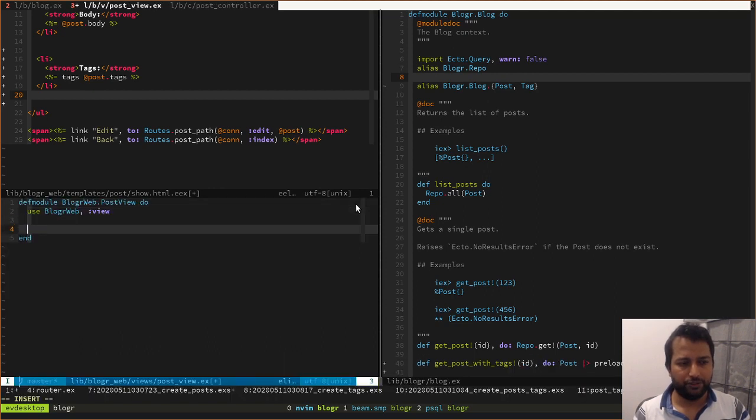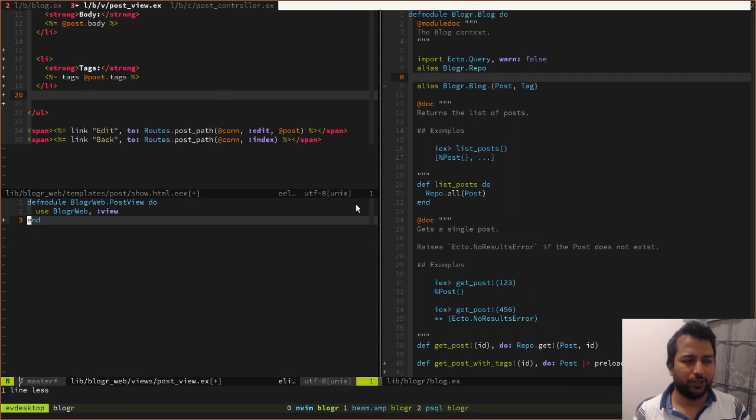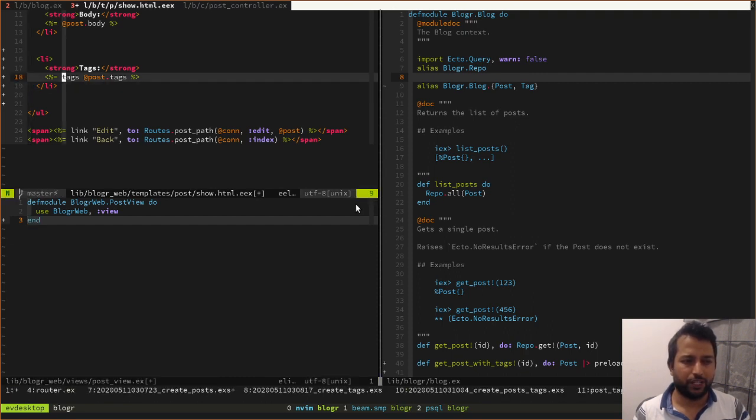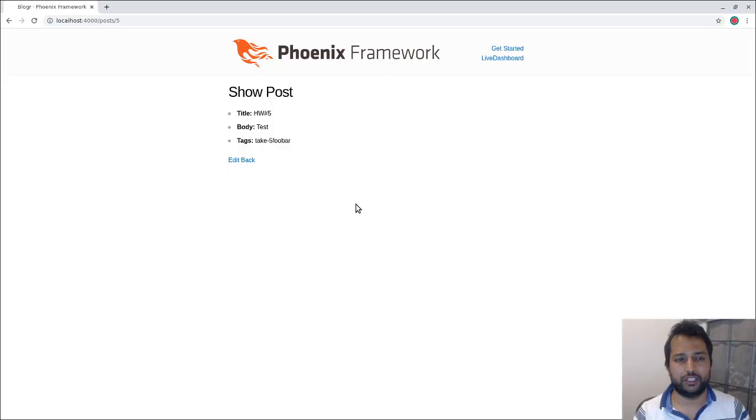So here in the post view, we'll just, you know what, let's not do that. Let's just do the simplest thing here. So we've got tags, and what we're going to do is we're going to loop through those tags, and just tag.name. That's good. So it says take 5 foobar.